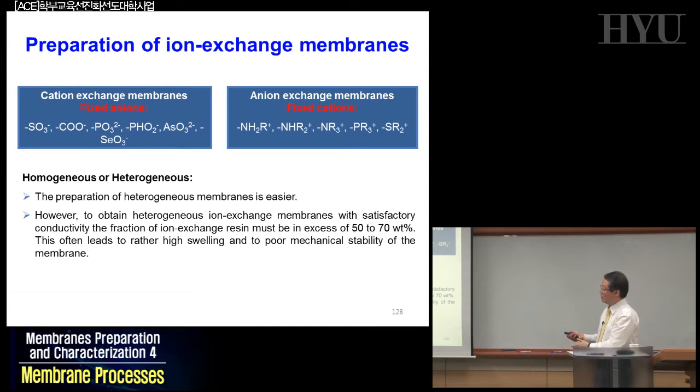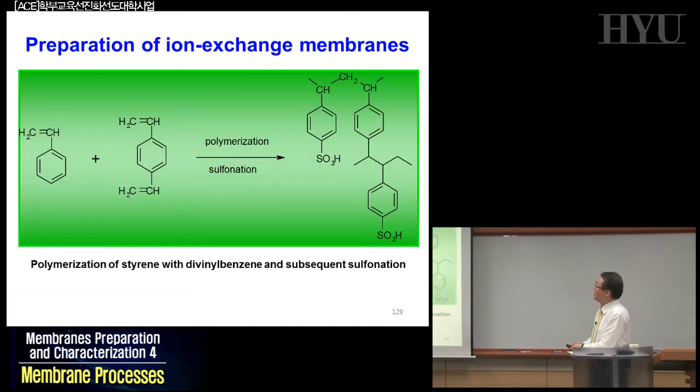This means that we have a lot of swelling property, and if you have a high swelling property, then the mechanical stability might be very low. Okay? So we need to compensate between the swelling and the mechanical property in this case. I can show you some examples of making the IEM.